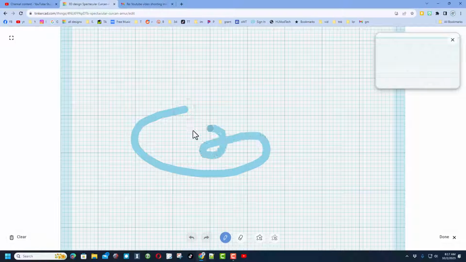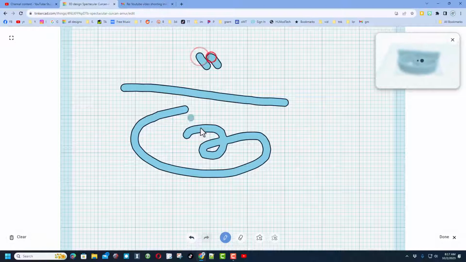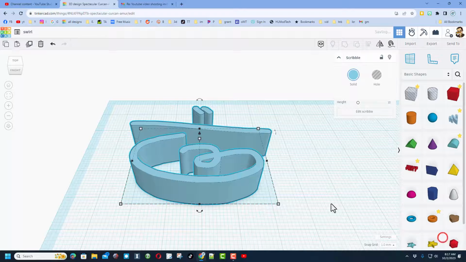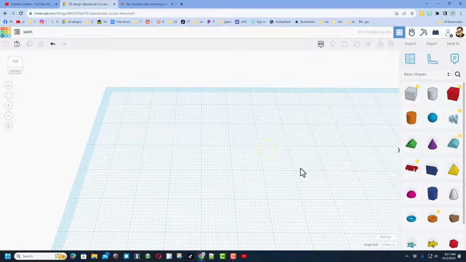But as you can see, it is scribbly. It is hard to do anything perfect in here. It is a ton of fun. When you bring it out, you can stretch it, squish it, and have a blast. But it just does not do that swirl that the user wanted.